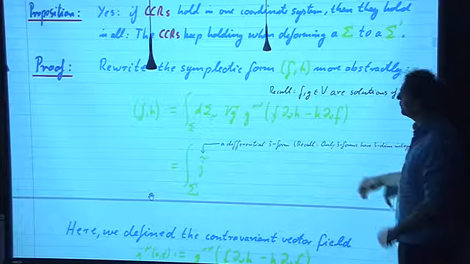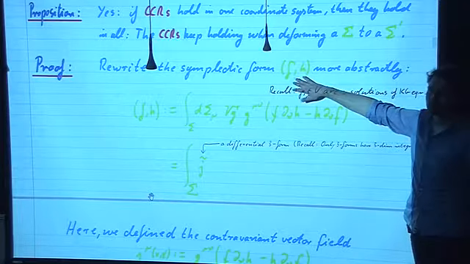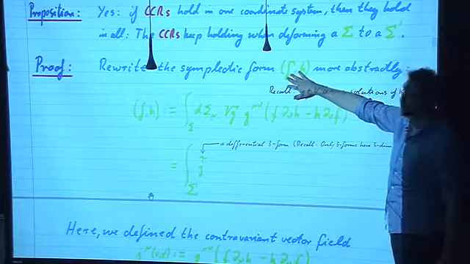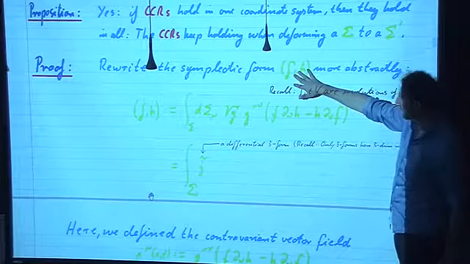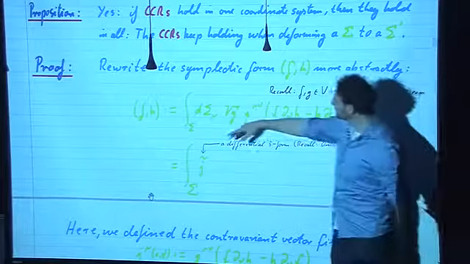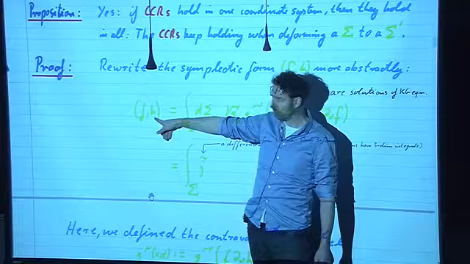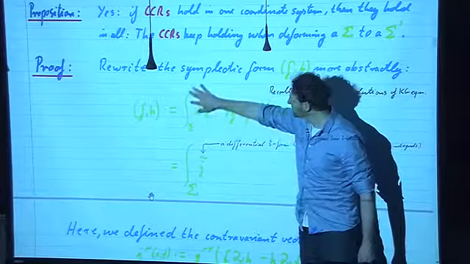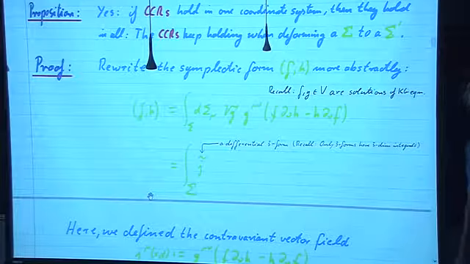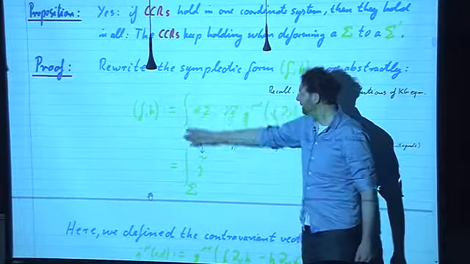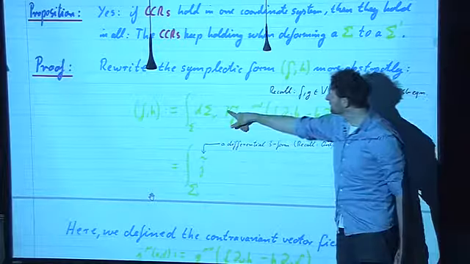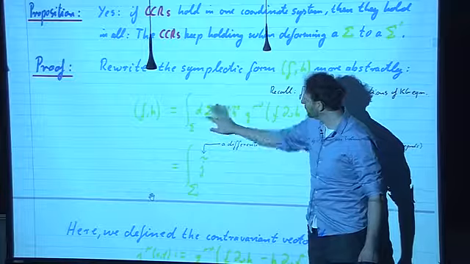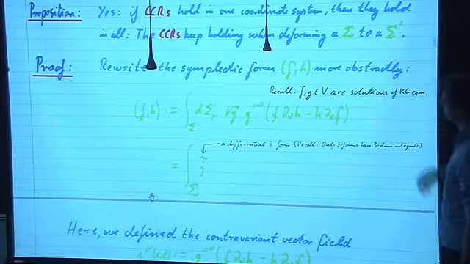So here's the proof. For the proof, we start by rewriting the symplectic form (f, h), the antisymmetric inner product between two solutions of the Klein-Gordon equation. We write that more abstractly. Initially, we had defined it in this way. So f is a solution to the Klein-Gordon equation, h is a solution to the Klein-Gordon equation. The definition was you integrate this integrand over a space-like hypersurface, what in your coordinate system you might consider to be equal time. And the integrand is this expression here. Actually, the square root of g legally belongs as a volume component, as a measure component to the integral. And you have this expression here that you integrate over that.